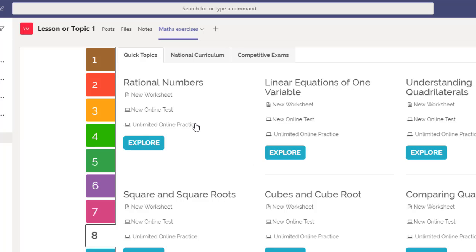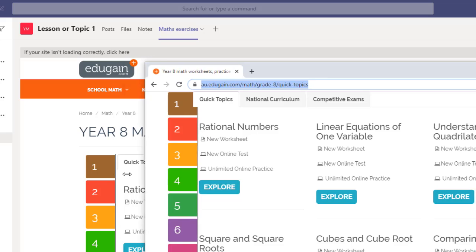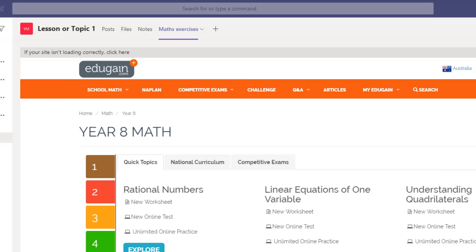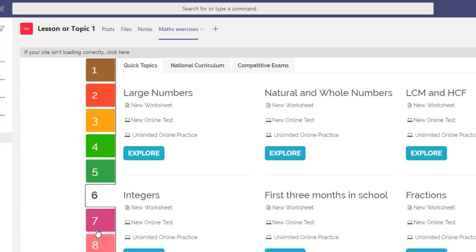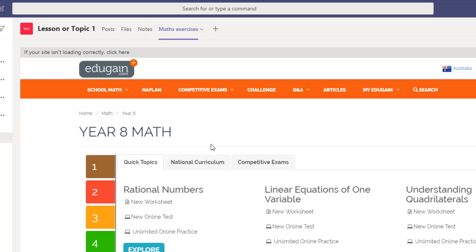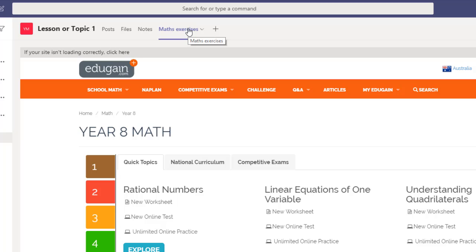We now have a new tab, which is that website. See, there's my website, and scroll up a bit. We can see it's pretty much the same, Year 8 Maths. And you've got the option to select within the tab. It's a fully functional website basically, so if there are websites with very handy or useful information for your students to use when dealing with this lesson or topic, you can make them very easily available, which is really handy for students that like to say, I couldn't find it.